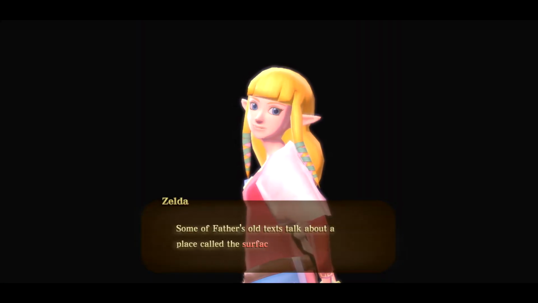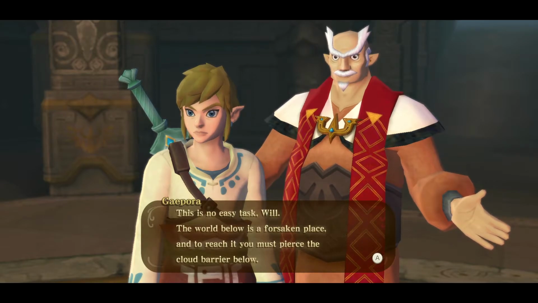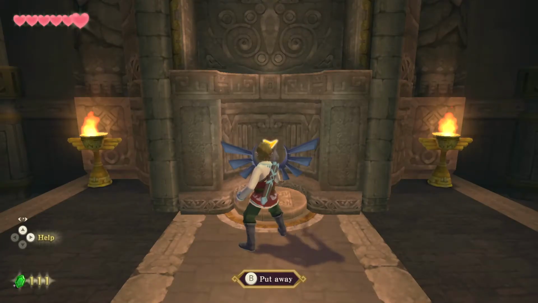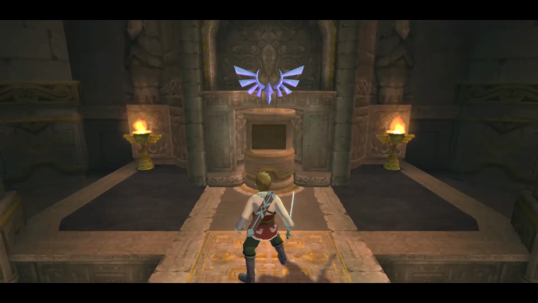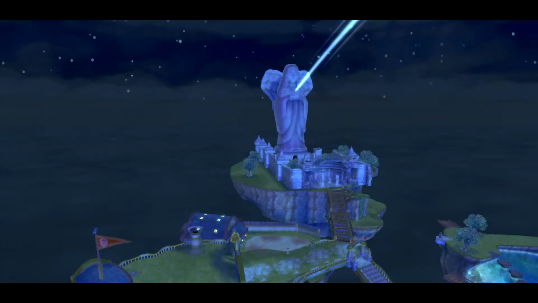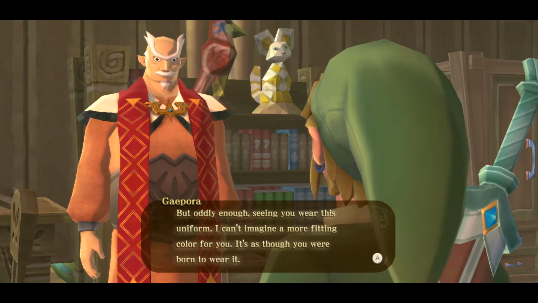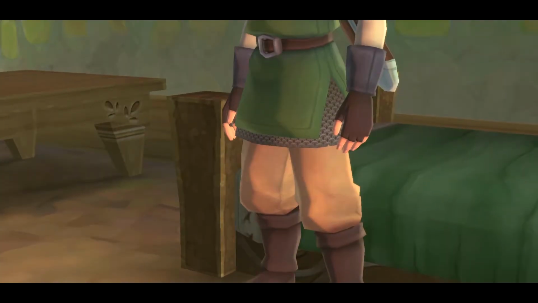Phi again confirms Zelda is on the surface level, but we need to break the cloud barrier to get down there. Phi provides us with the emerald tablet. We skyward strike this crest and a panel appears. We are then able to place it in its slot, which sends a beam of energy that opens up a hole. Gapora suggests that we should wear more sturdy clothes for our adventure below, and cut back to our bedroom.